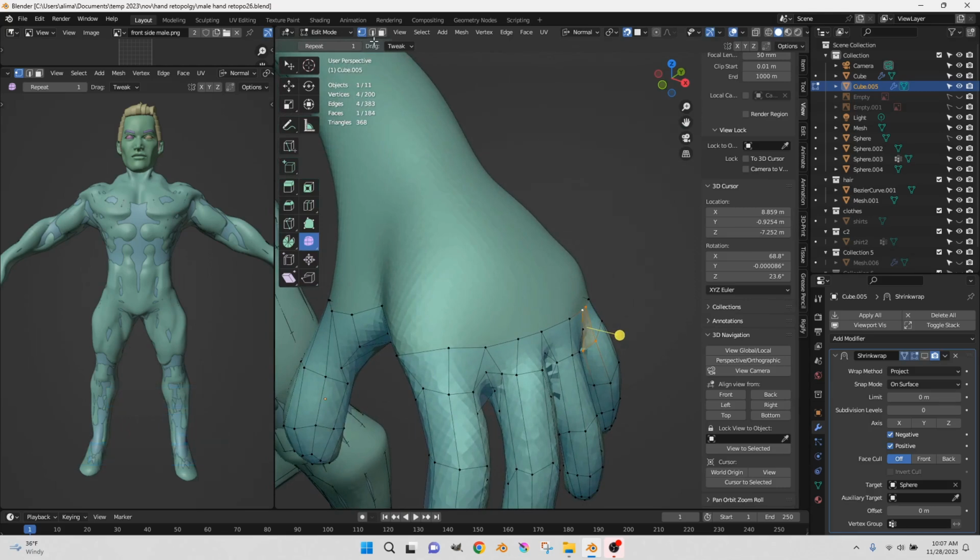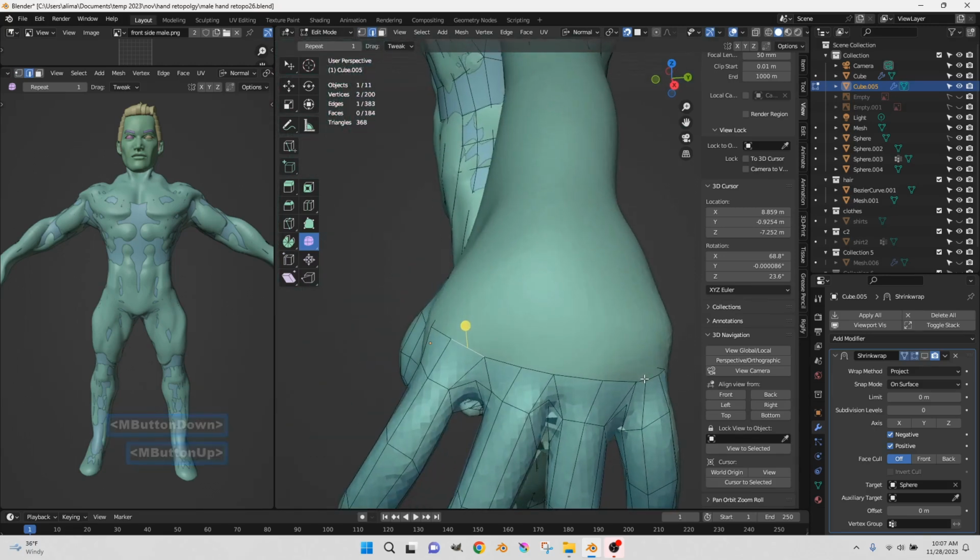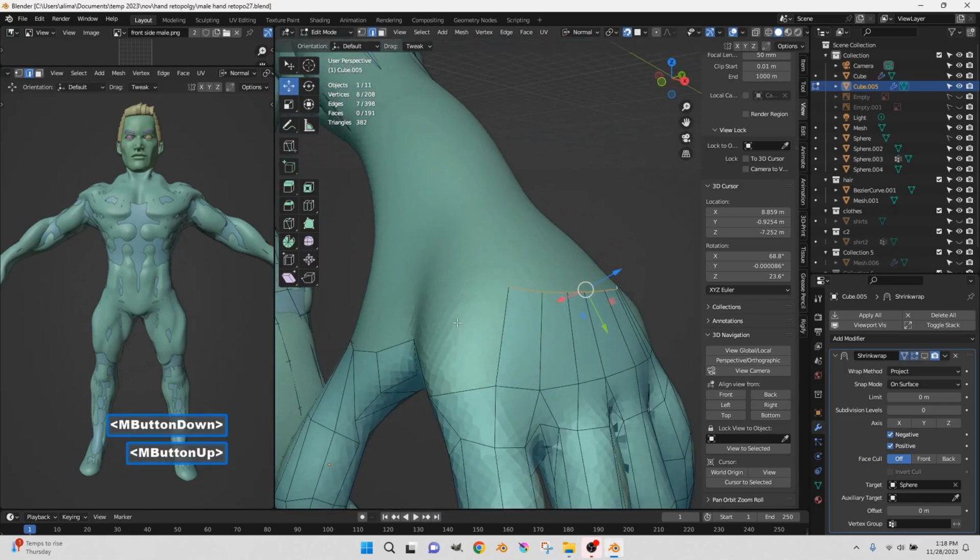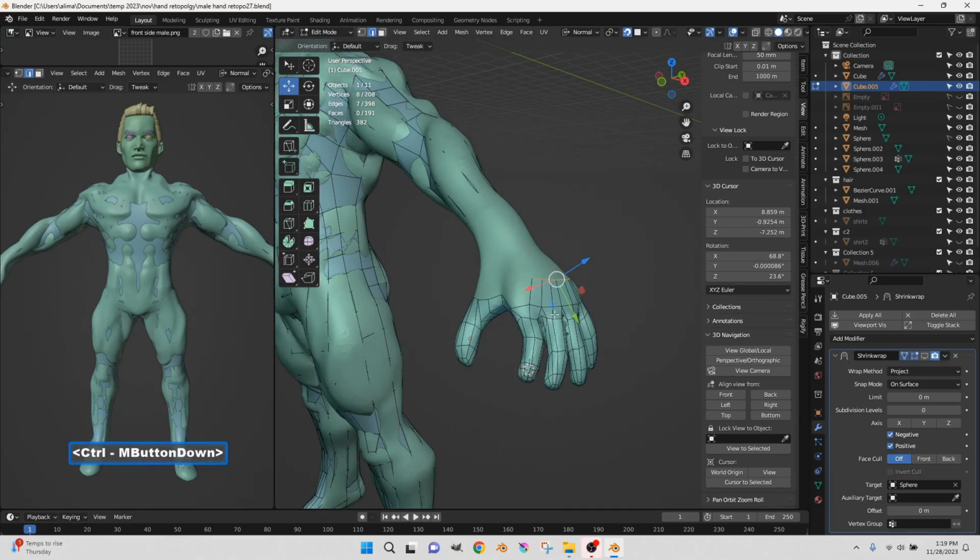One of the things I want to do is I'm going to click here, go to Edge Select, click here. I'll click, hold Control, click here. I use the shortest path technique. I'm going to press E to extrude this out, press S to scale that in, then press G. Okay, I'm going to click on the Move tool just to take away that marker from the Move tool.